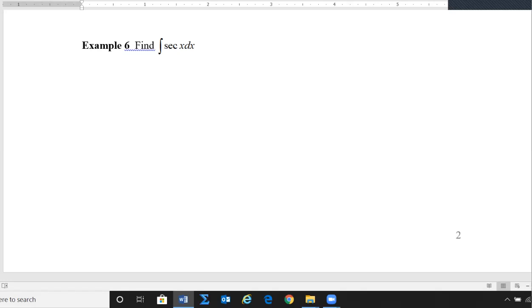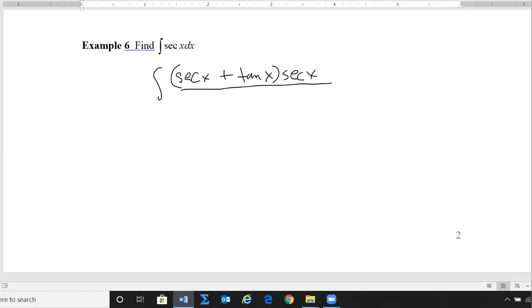So here's a little something that you probably never would think of doing, but this is what's going to happen. There are actually other ways to arrive at this answer, but we don't have a technique to handle that right now. So here's what we're doing. After this, you'll just memorize the result, but this is how we get it.